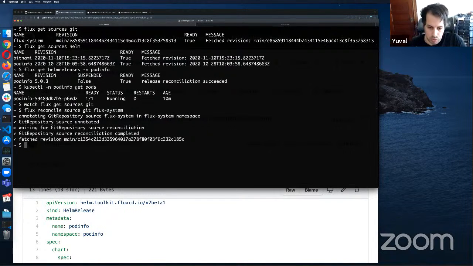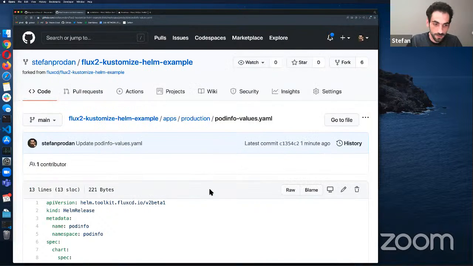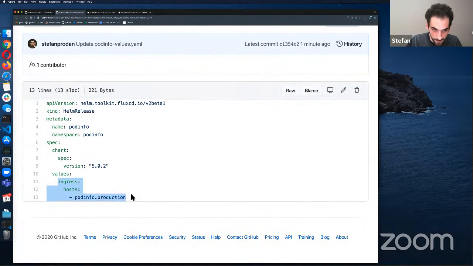Another question came from the chat. Ramesh is asking if you can have secret values in the Helm chart. Yes. How this works, instead of specifying here inline the values, there is a different option called valuesFrom, and you can say values from a Kubernetes secret. Now, that secret will be in your Git repo. Of course, it shouldn't be in plain text here. You could encrypt it with Mozilla SOPS or create a Sealed Secret for it and so on. The idea is a HelmRelease can take values from secrets, from config maps, or inline values inside the custom resource itself.